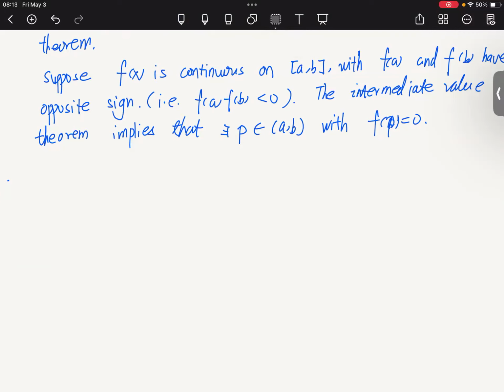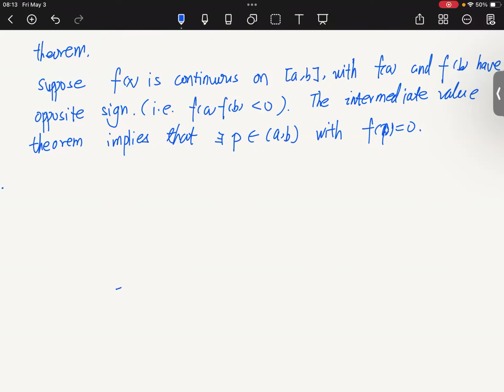Okay. So I'm not going to do the paste here because the paste does not work between the MacBook and iPad. And then I'm going to draw the picture. So there's one picture here, and then I'm going to show you the bisection method process. And then let me give you one example. The example looks like this.